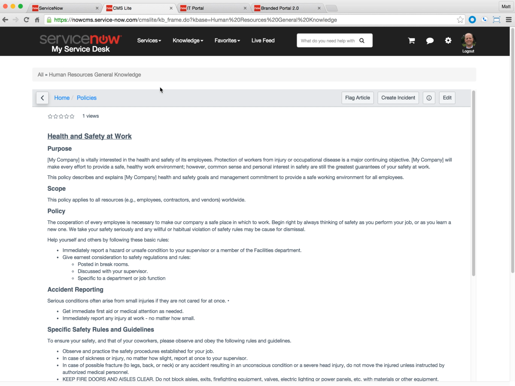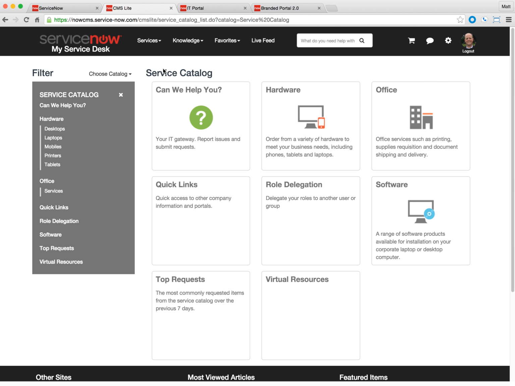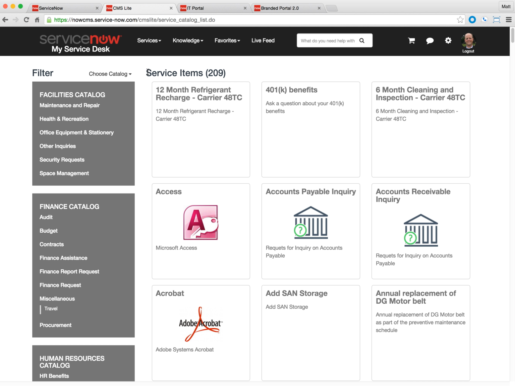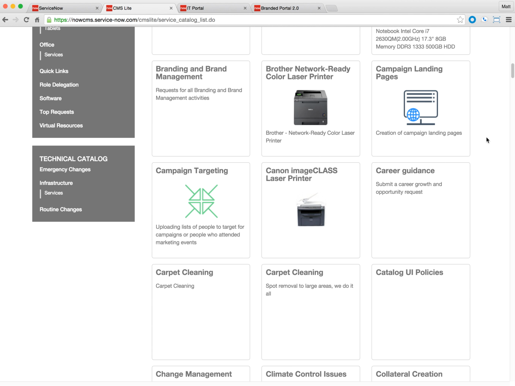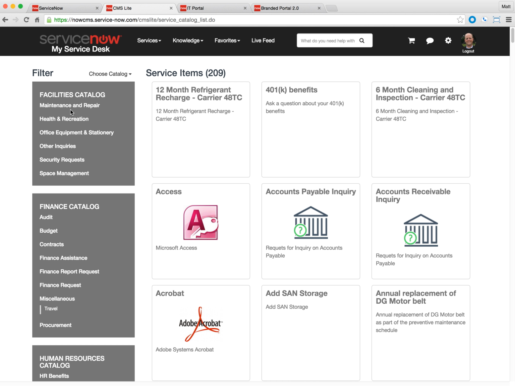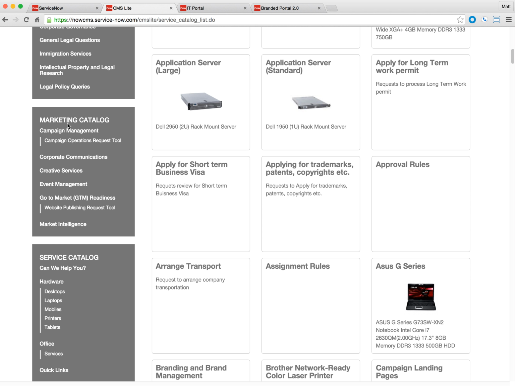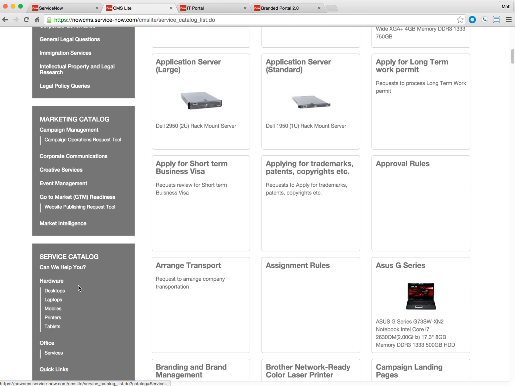And lastly, what I wanted to show is the catalog. So under services, you'll notice I've got IT. So this catalog is a dynamic list. If I clear out the filter, it is going to go through and give me all of what I'm calling service items that we have on the site. And this is everything that's on the site right now that's active. These are all the catalogs on the left. If they have a parent and child, then I show the relationship.